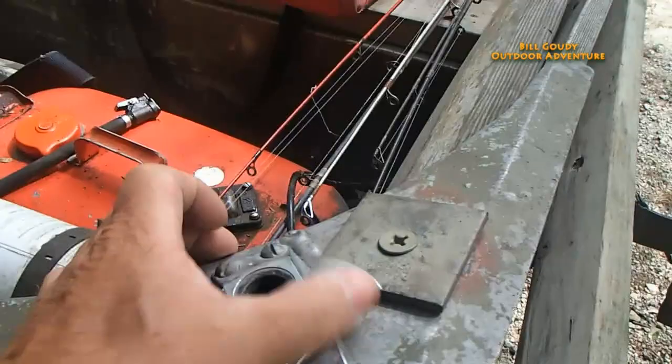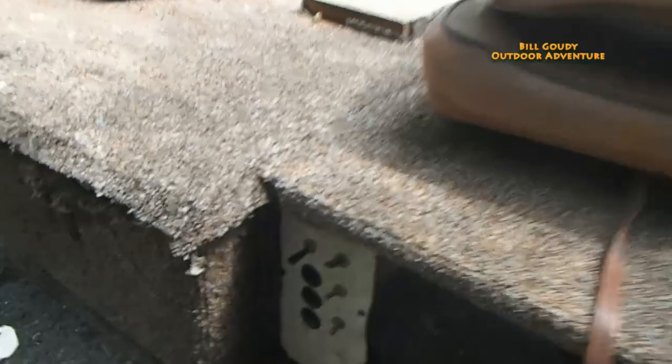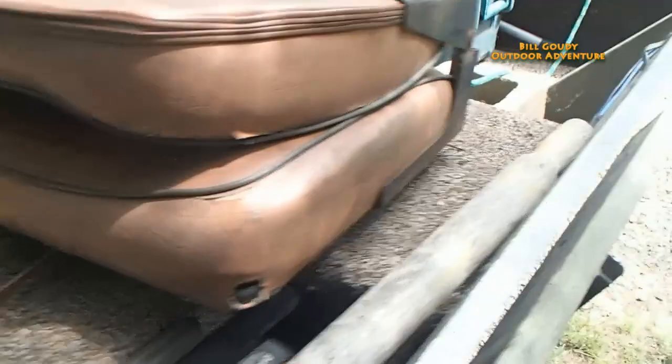Yep, it's old. I got lights. When I run at night, I plug the lights in. Yep, there's the control. I got a place for the spotlight. I can turn things on and off right there. And this is a battery, trolling motor battery, in the storage compartment in here.